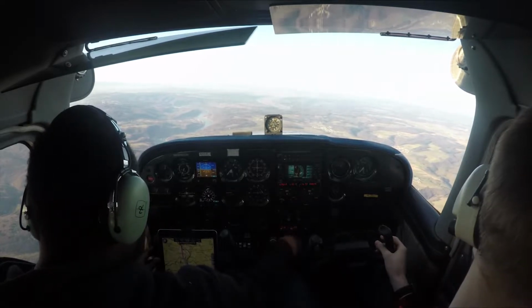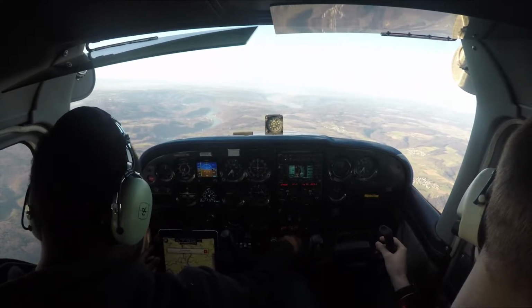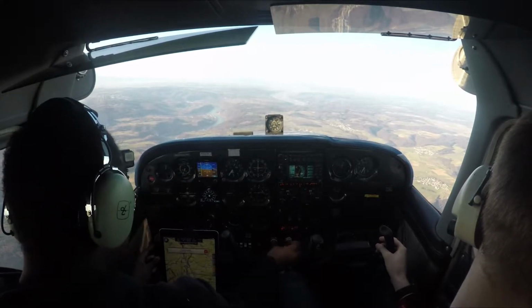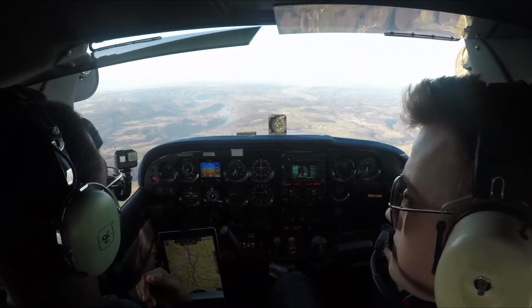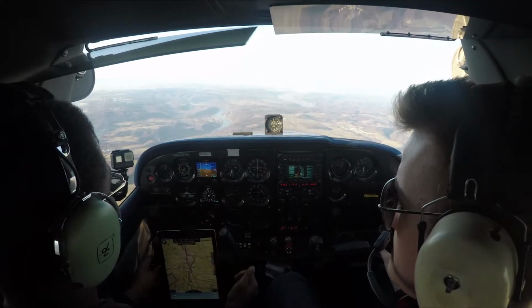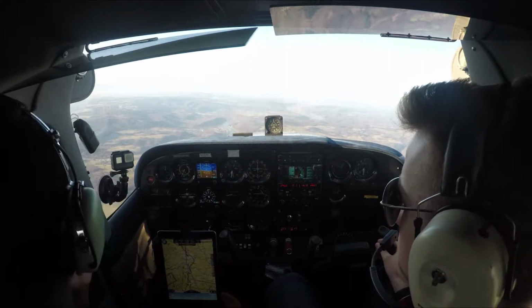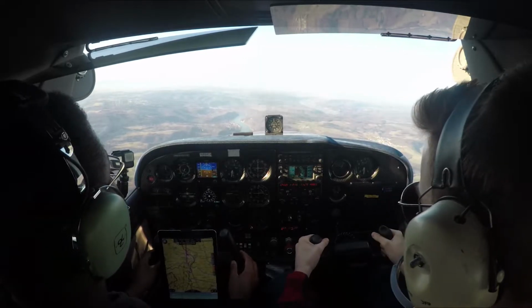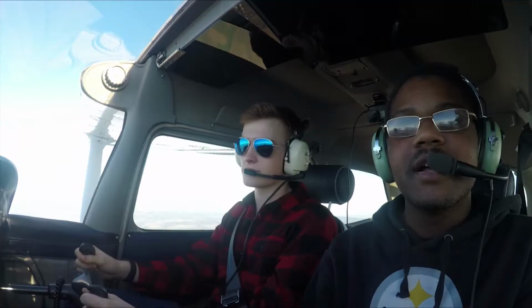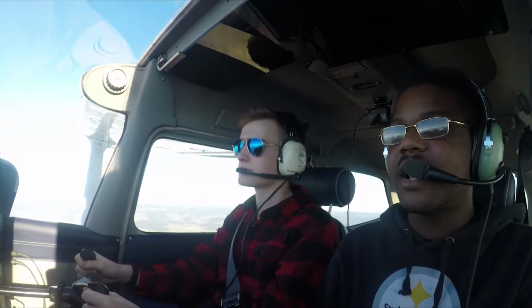This is dope. 1, 2, 3. Oh! So I'm diving a little bit, that's fine, because we're a little bit below 5,500. Controlling an aircraft is super easy, so you can put your hands on it for right now, but you don't have to do too much controlling. All it is, is little movements like that that turn the aircraft. Really, the entire time I'm flying, that's how we do it.